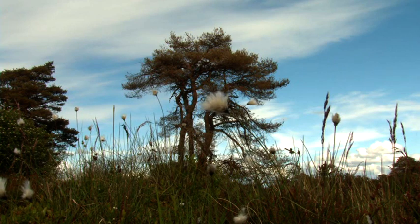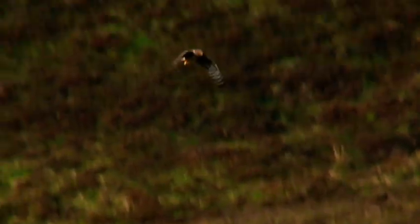One of the most welcome sights at Clyde Muirshiel Regional Park is the beautiful soaring hen harrier. However, it's a far cry from the dark days of last century when these magnificent raptors became all but extinct due to persecution. Thanks to public support and the efforts of many volunteers, the sighting of them today is becoming more common. What's less well known is that it's due in no small measure to the regeneration and preservation of the montane scrub.